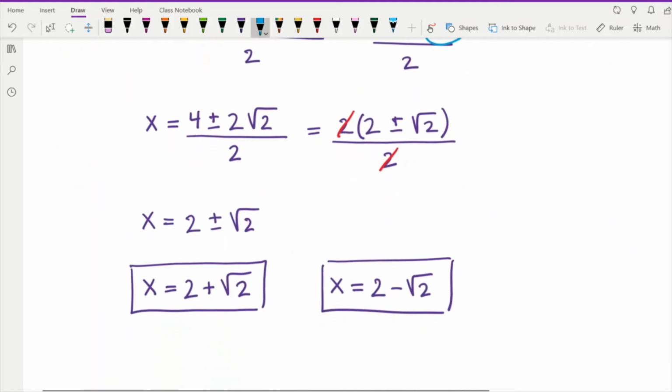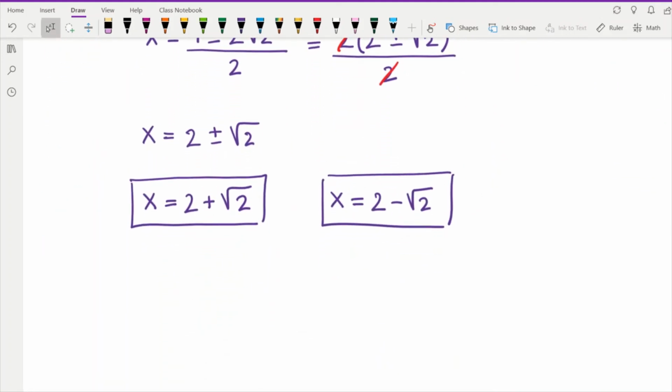And so what about these two zeros that we found? Well, it turns out that if you get your zeros from the quadratic formula, each of them is going to have multiplicity 1. And for now, I would just kind of memorize that as a fact. We'll see in a later video exactly why that is.